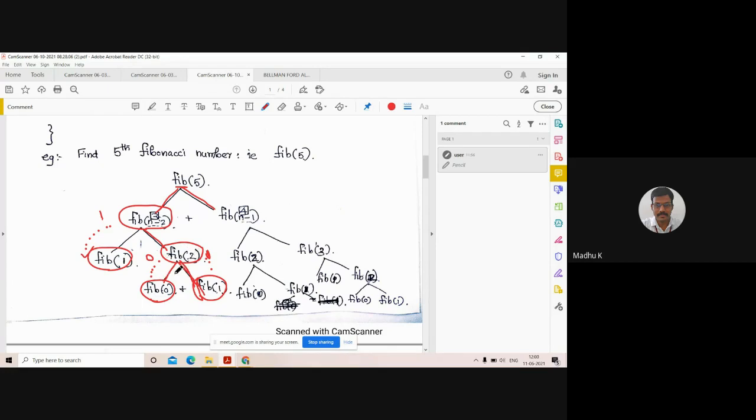Then what will this function do? This function will sum 0 plus 1, that is 1, and return back. It will return 1 to its parent. Okay, so what it will do?